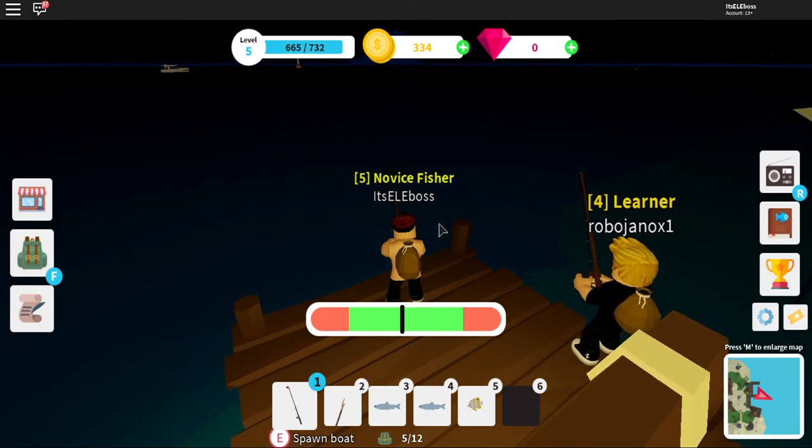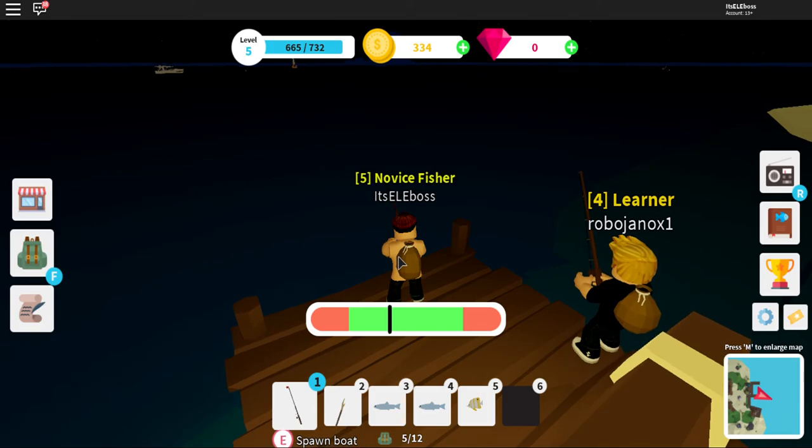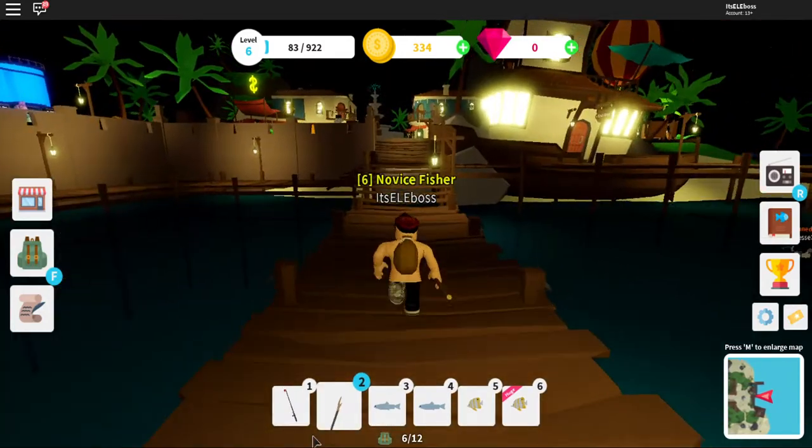Yeah, you asking where I got this fishing rod from? It's for free, and the guy gave me it. I don't know how he gave me the line, the bait, but anyway. Yes, we got a copper band blue. Whatever, let me just get out of here.